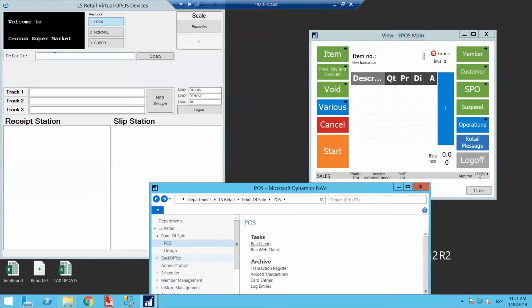Also, here I have a virtual screen that is going to help me see, for instance, the tickets that will be printed here, and if I start selling, I'm going to be able to see the specific transactions that I will normally have when I print in the real world and give the ticket to my customer. That information is going to appear here.